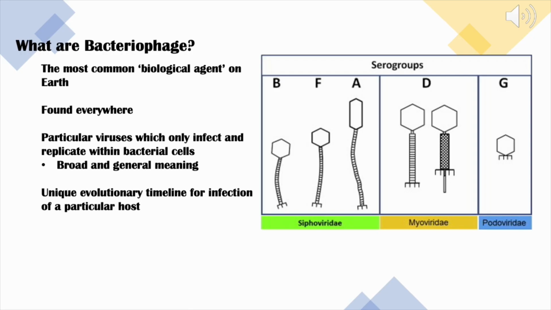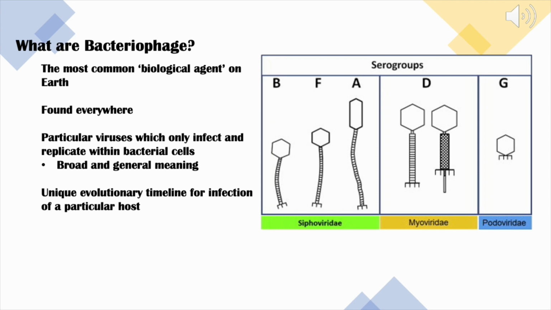So to begin, I'm just going to talk about what a bacteriophage really is. They are the most common biological agent on Earth. They are found in absolutely every corner of the planet, on every continent, in the oceans, all the way into the crust of the Earth. They are everywhere. And they're a biological agent and not an organism because they cannot replicate themselves. They're actually a kind of virus or an obligate parasite that only infects and replicates within bacterial cells. So they do not harm animals or humans.